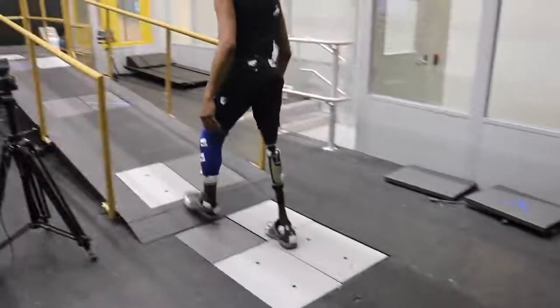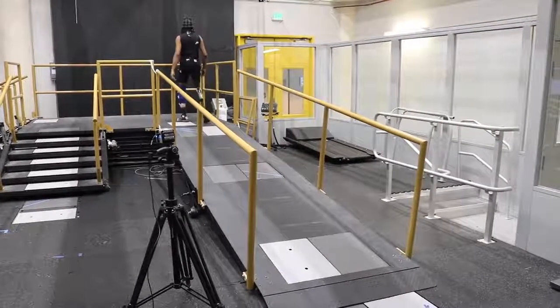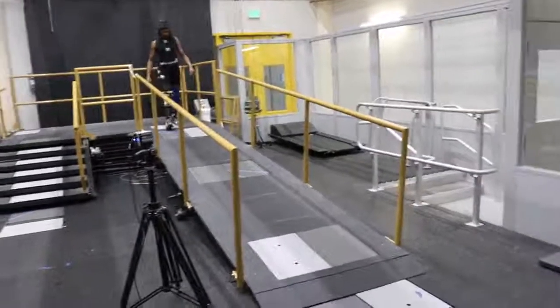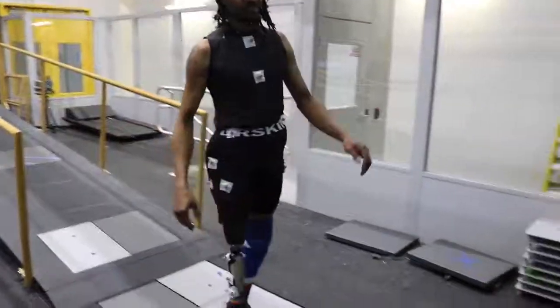With other great advances in technology over the years, one may expect that a modern passive prosthesis could be equivalent to a human leg. However, there are many key activities that a passive device just can't emulate. Specifically, because the passive device can't provide power, the user can't climb stairs or ramps in the typical step-over-step fashion. This severely slows the user down and further limits their autonomy.